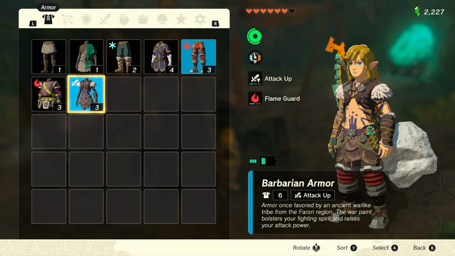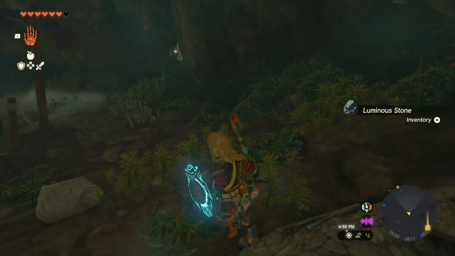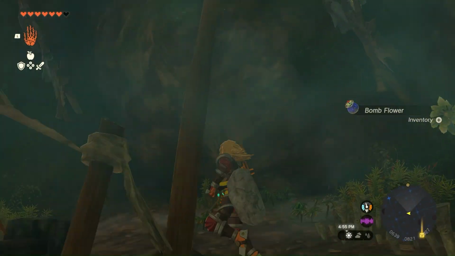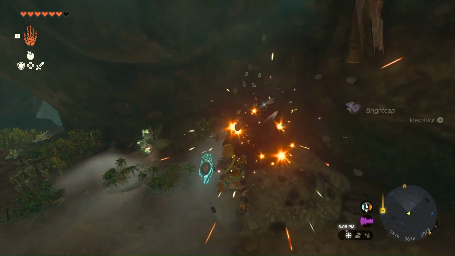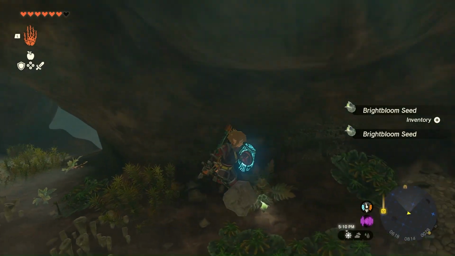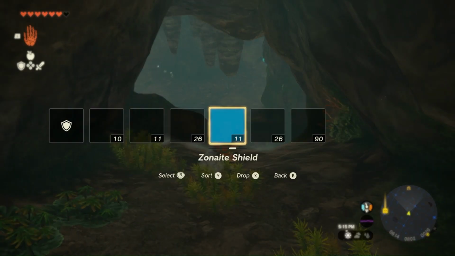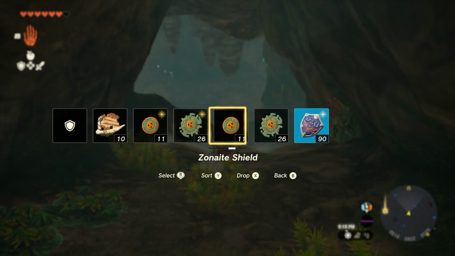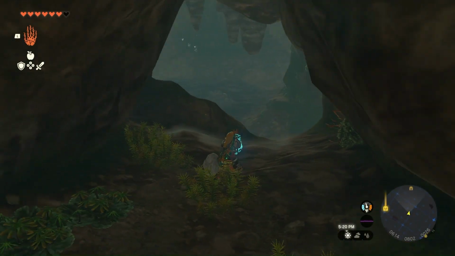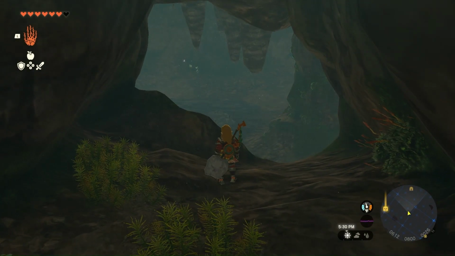Check it out. Interesting. Let's grab everything here. That's a good shield, a good attack. I should probably get rid of these other ones. That thing's interesting. Better attack for fighting, and then let's see if we can find the climbing one.